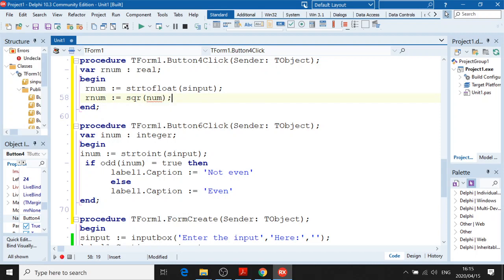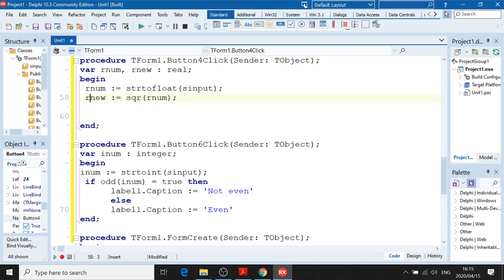I can have another variable saying whatever equals that. I'm just replacing. Okay, we can use another one, or we can say R num equals R new, and say R new equals square. If I'm happy to replace R num with a new num with a square of R num, but if I want to use a different variable, then I can use a different variable. As long as I keep it real here, real, and then square, we're squaring a real number. Let's go and see if it works.